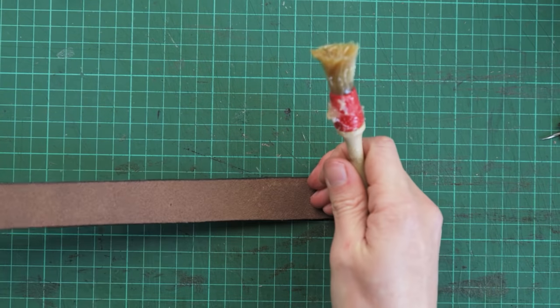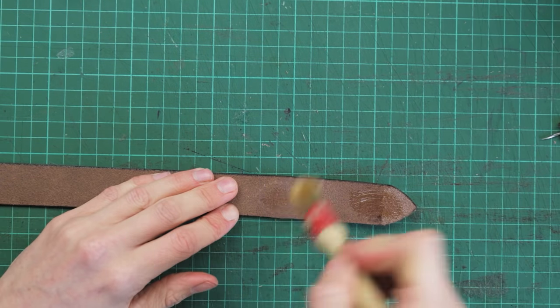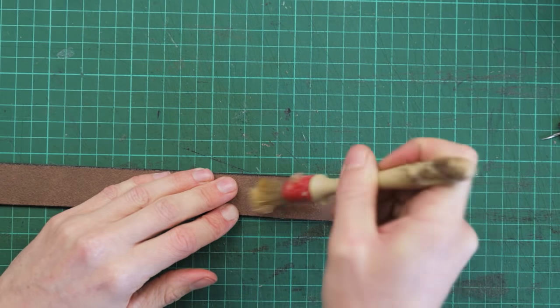We can then glue on our point strap end, our shoulder strap with the holes marked out. We can glue that onto our clip.